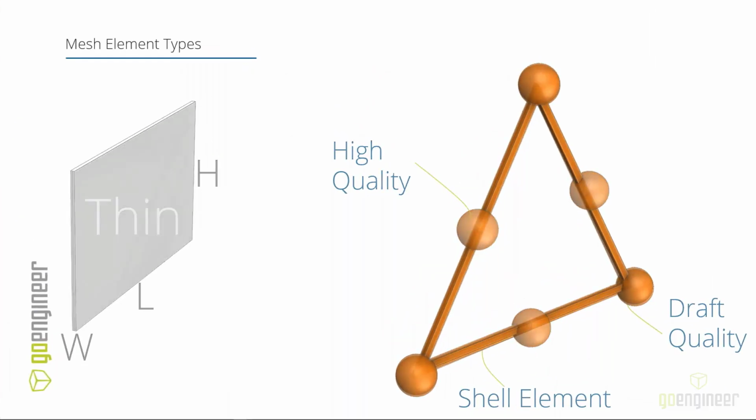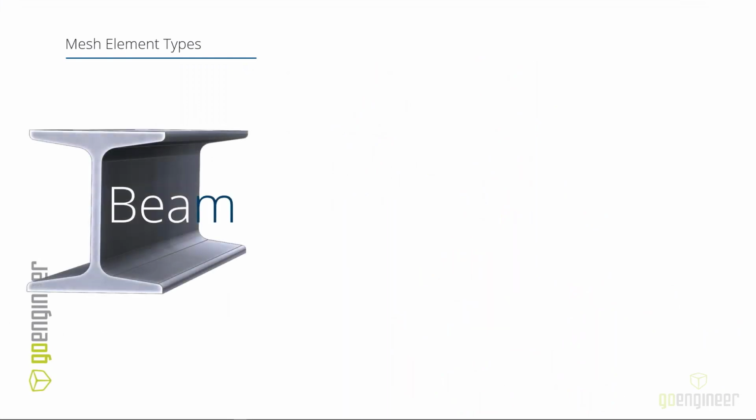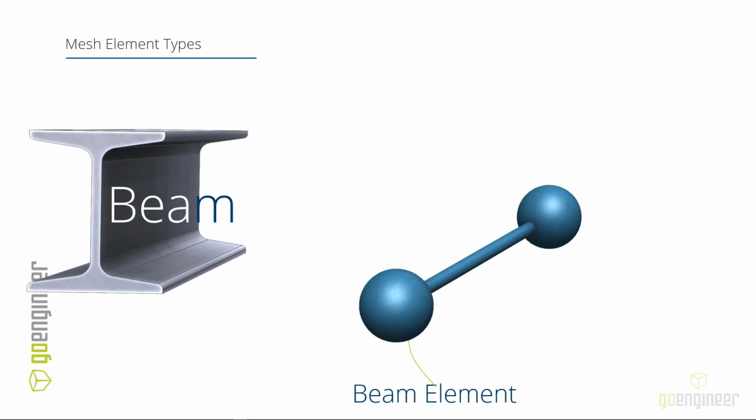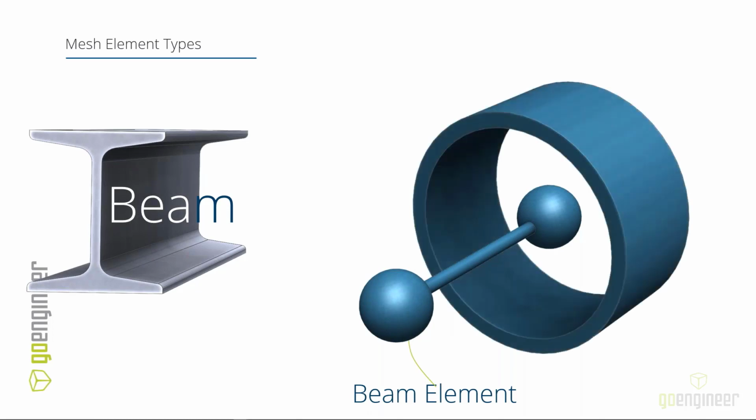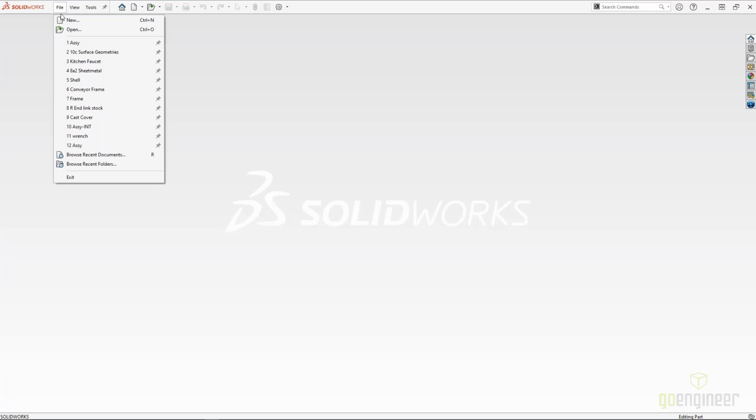Then our last geometry type is a beam, and the element itself is a beam element. And what this is, it's a set of nodes that run along the neutral axis of the beam. And they're historically shown as a cylinder. It's very hard to display just a point on the screen, especially a nodal point along an edge. So by default, it's a cylinder representation of the mesh. However, you can turn on render beam profiles to make it a little bit easier to visualize and explain to people that don't understand what the beam mesh is.